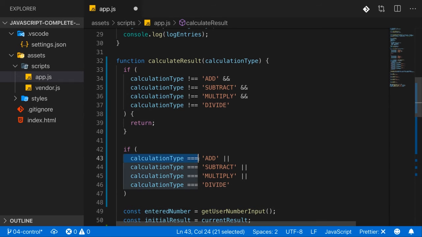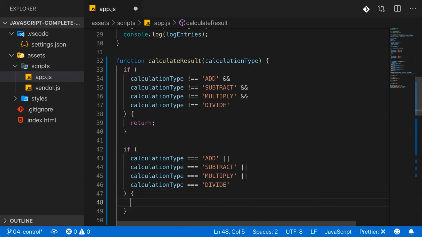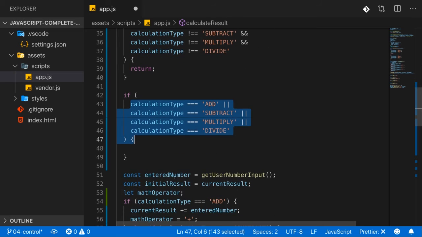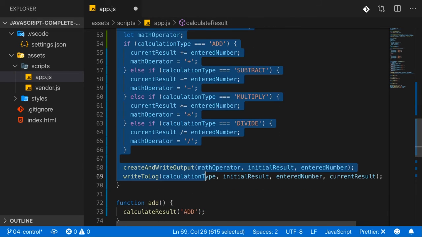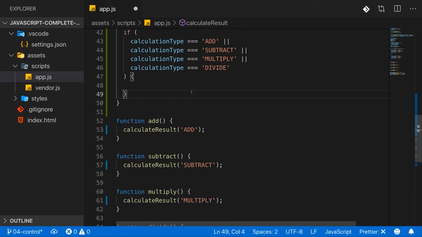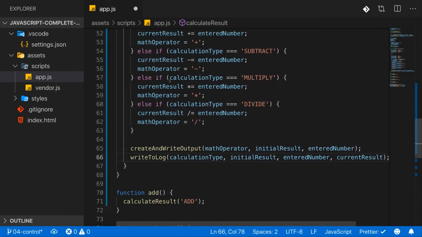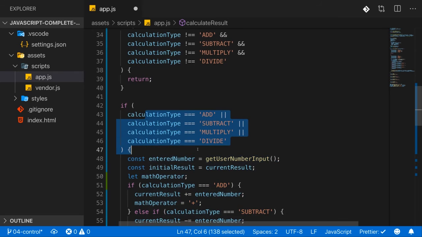So now if any of these is true, this entire condition will return true. So if the calculation type is multiply, this will return true. The others will return false, but this returns true, and therefore this whole condition will return true. Because with OR, the whole condition returns true if one of the subconditions returns true. With AND, the whole condition only returns true if all subconditions return true. Here, one of them suffices. So here we make it into the if block if at least one of them is true, and therefore now we could take all that code and remove it from there, and instead move it into this if block, and therefore this code would only execute if one of these conditions is met.